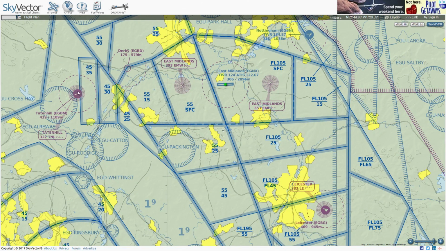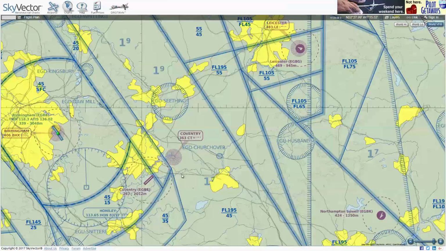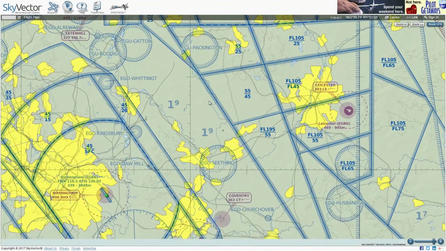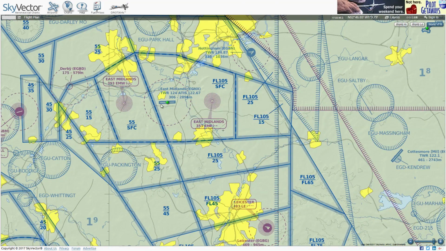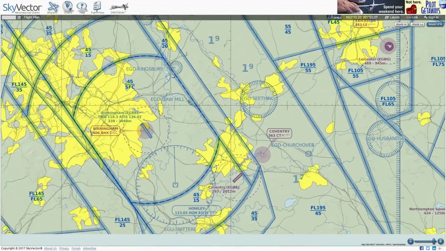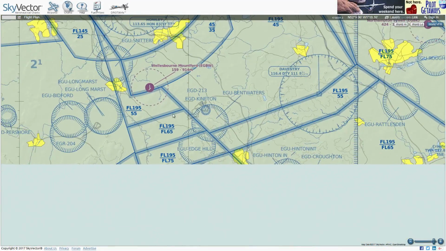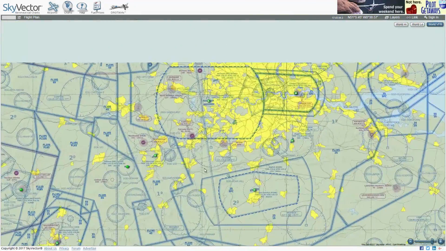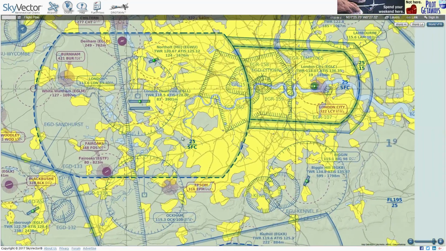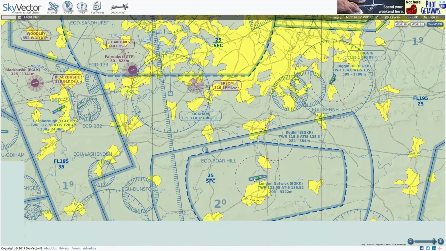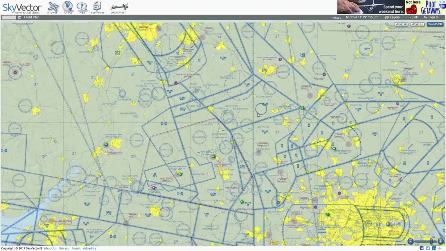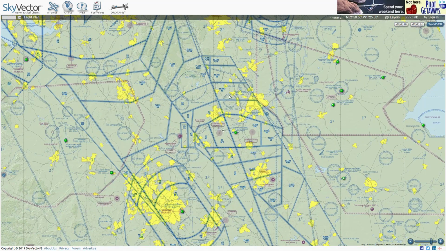These ones over here show you airports, so you can see the airports just there. I'm not going to go into this too much, but it also shows you the direction of airports and tells you how many runways there are. So you can see that's got a single runway, that's got a single runway, that's got a single runway, that's got two runways, going right the way down to London. And you can see London, two runways, single runway, two runways, so on and so forth. I don't think one of the runways is in operation there. But anyway, that explains that in a very simple fashion.